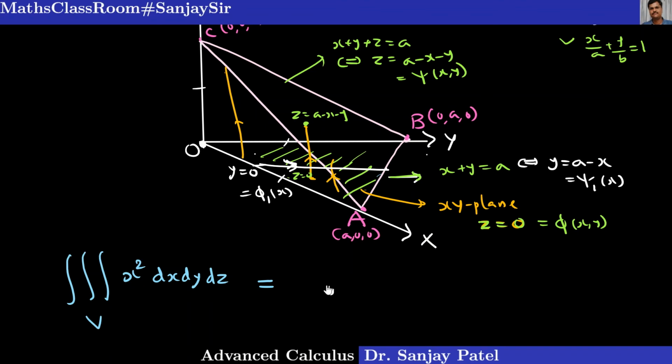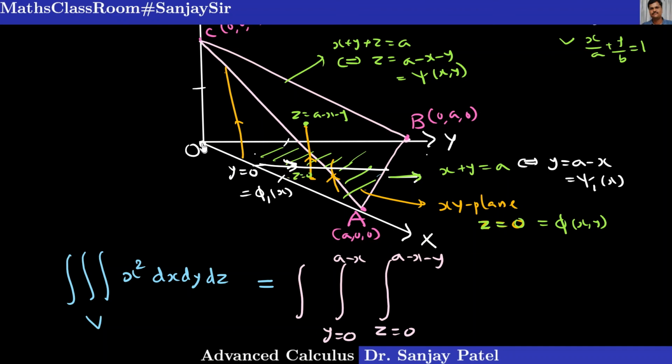So I can write down this integral as first the limits of z as a function of x and y, the surfaces which we have discussed. z varies from 0 to a minus x minus y, and then the limits of y, that is y from 0 to y is equal to a minus x, which are functions of x only, and finally the limits of x, which are constants. That we have to identify by moving in this solid: what is the minimum value of x and what is the maximum value of x in this whole region.